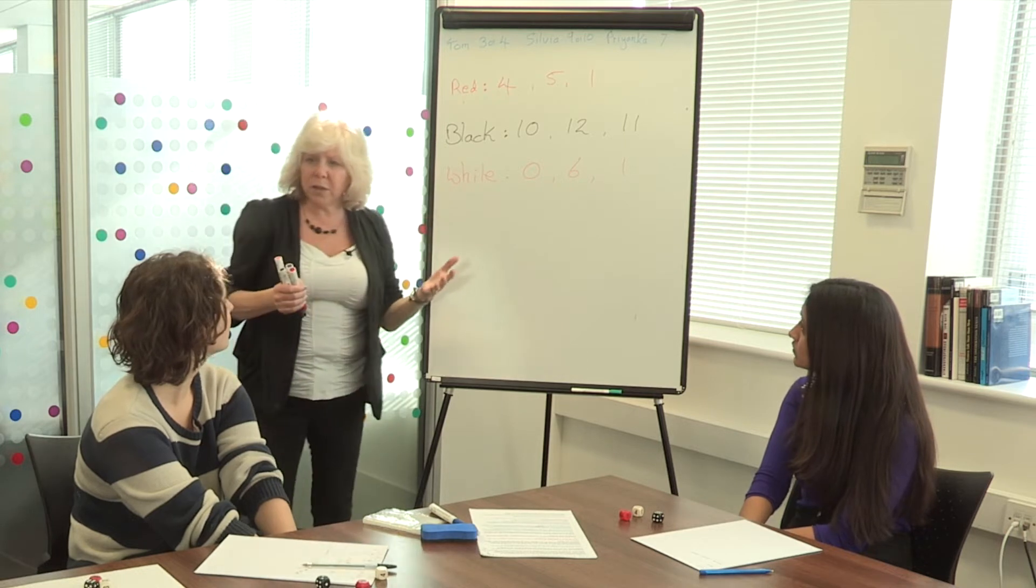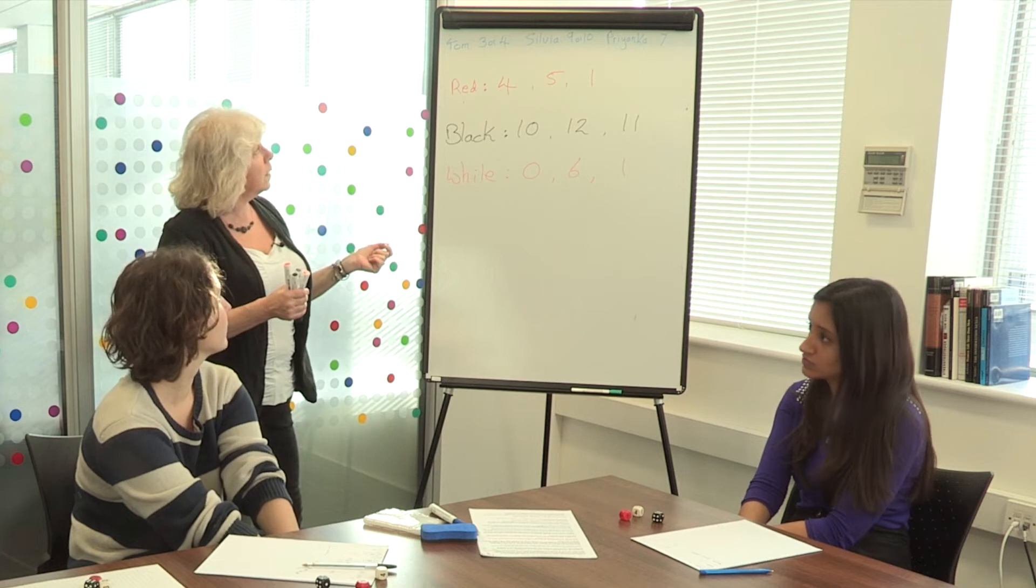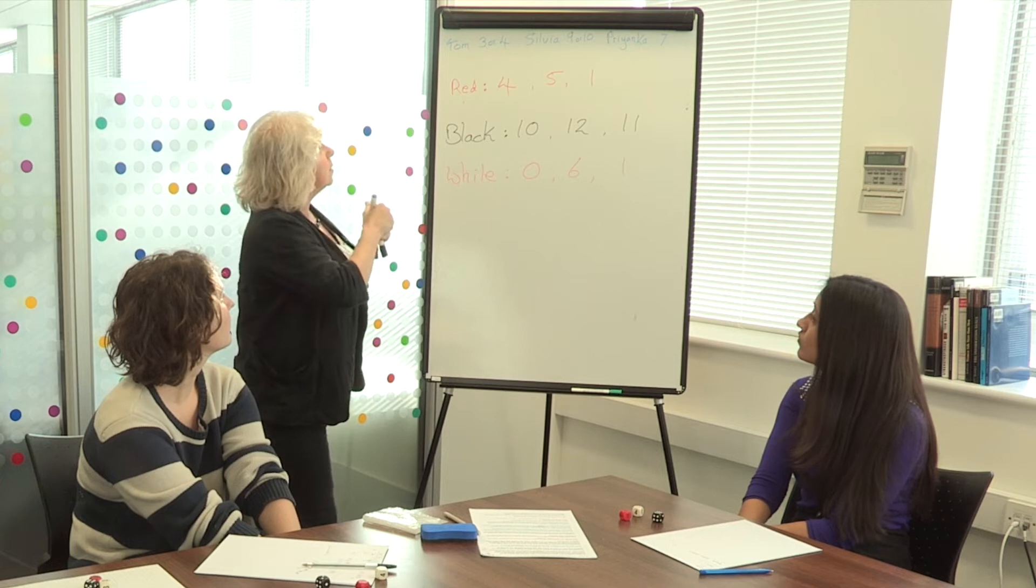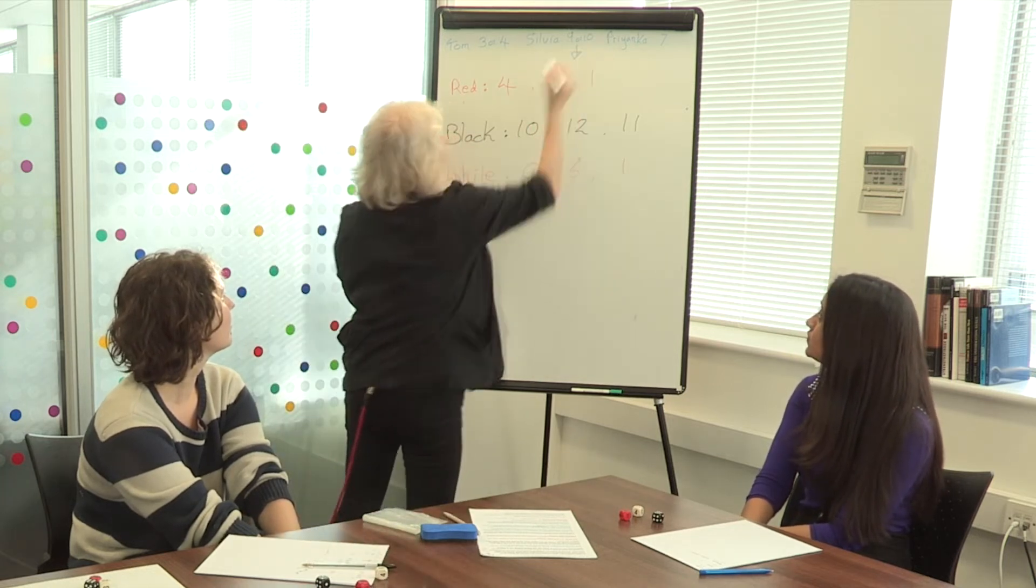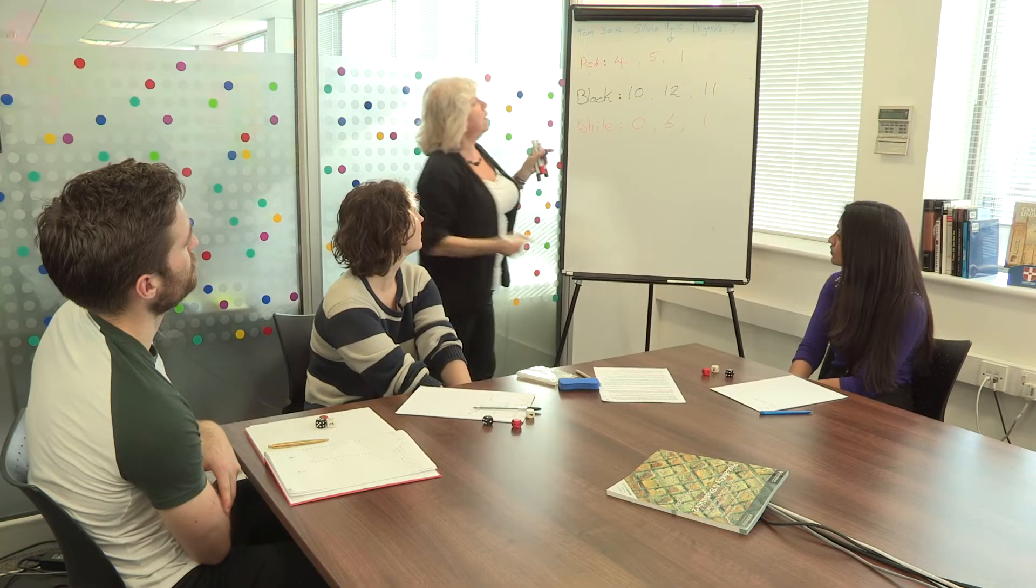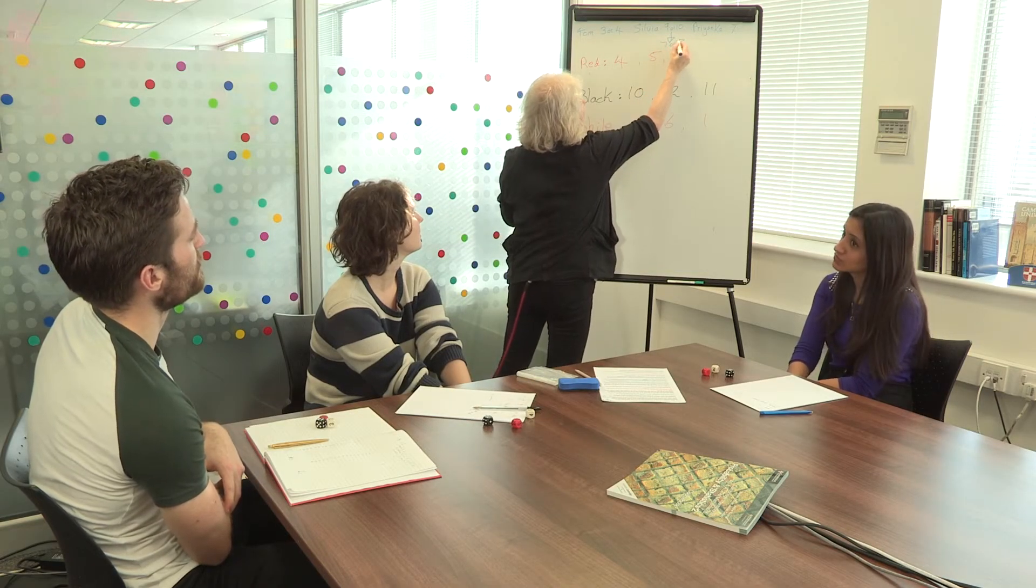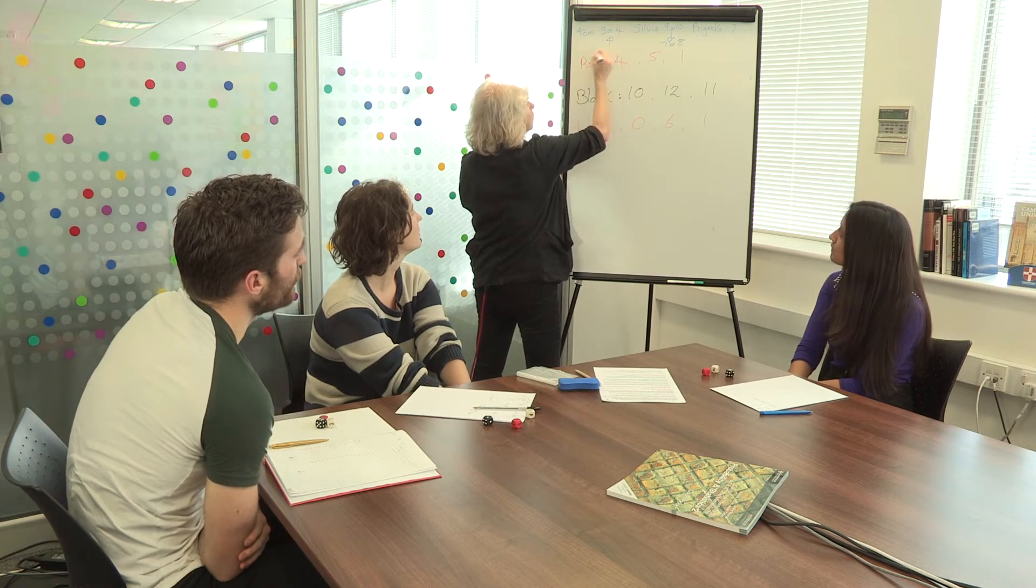Do you want to change your prediction? Well, based on this, I think I would go slightly lower than what I said, so probably more towards Priyanka's guess. So Sylvia would change her prediction. 7 or 8. Lower to 7 or 8. Tom? I think I would change mine probably to the same as Priyanka. So you would go higher than 3 or 4. Yeah.